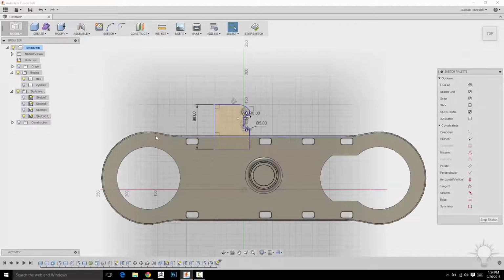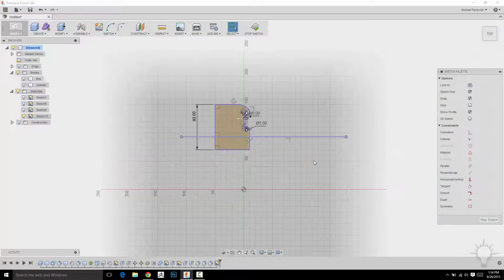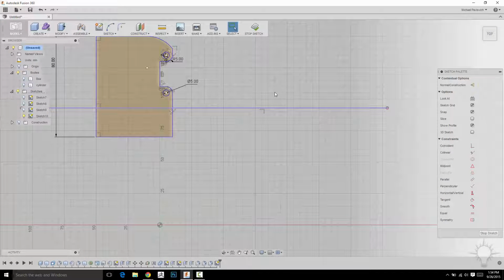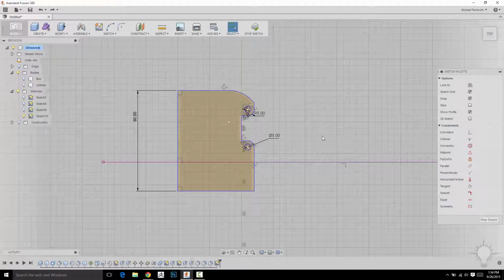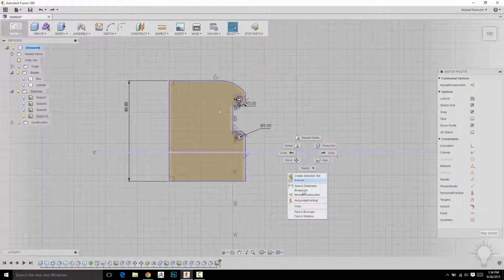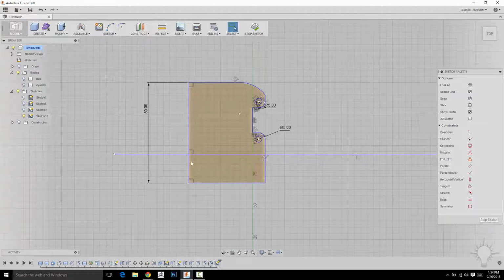So if I turn this back on, you're going to see it projected that fillet line. Didn't want to do that, so I'm going to go ahead and click this and hit delete. And it's gone. And now I just have 1 profile. Another thing you could do is right click this line and do break link, and now it's a line you can go in here and play with.